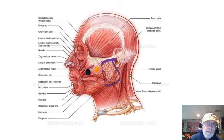The reason I want to bring this up is, if we look really close, you see this little thing right here? It's not going to do it. Okay, I'll do it with yellow. There we go. Yellow right here.